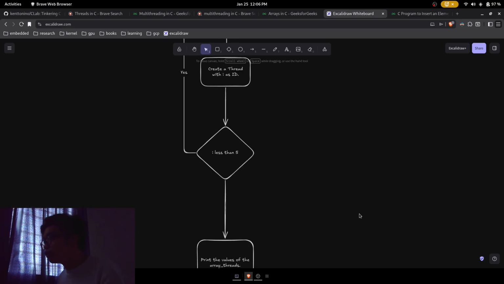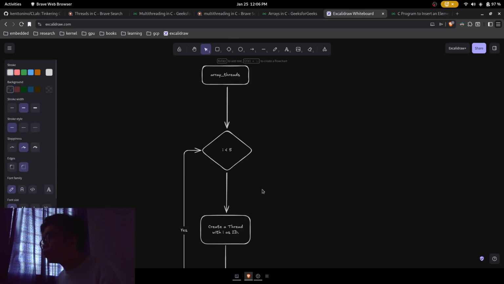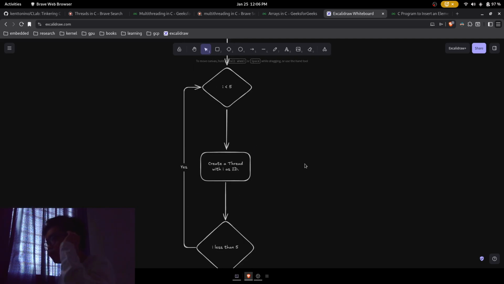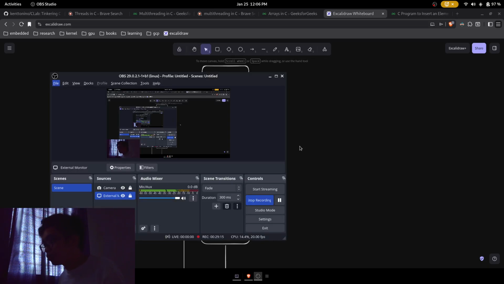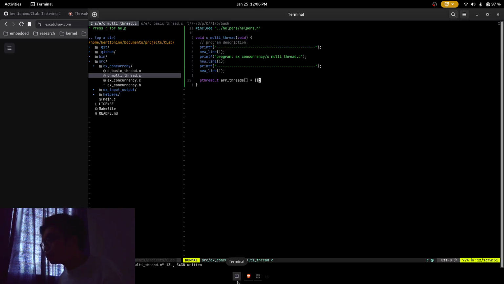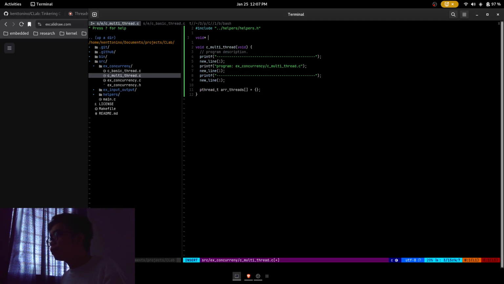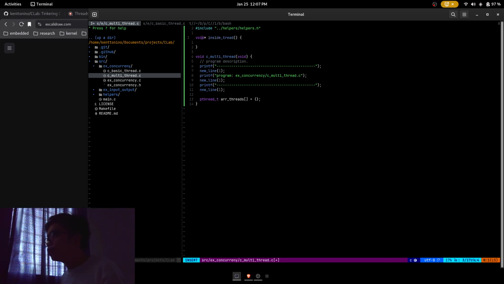So let's do it again. Okay, I think this is a good strategy. So in here we will create a function inside the thread function, and then this is a void x, so it's a pointer.